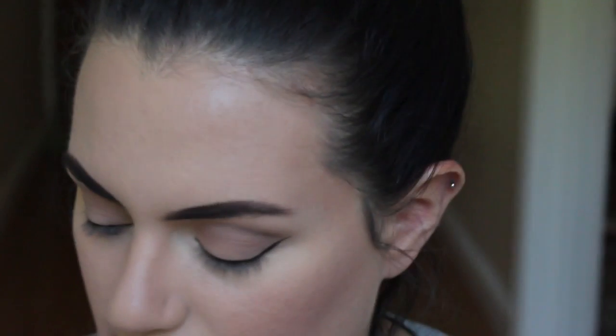Next up is gonna be mascara. And very important, guys. Before you put on mascara, you gotta curl those eyelashes. As you can see, mine are flatter than a 4th grader's chest going through puberty. You can never see them. If I had to choose a desert island makeup product to take with me, where I only take one thing, it'd probably be an eyelash curler.